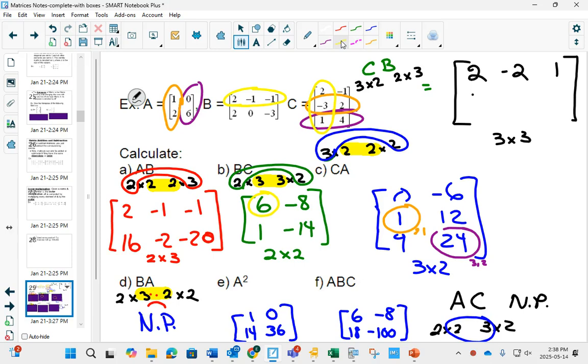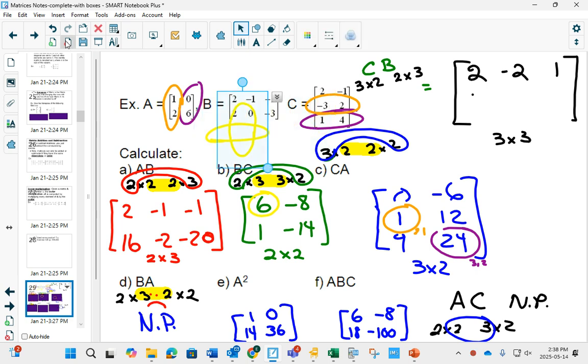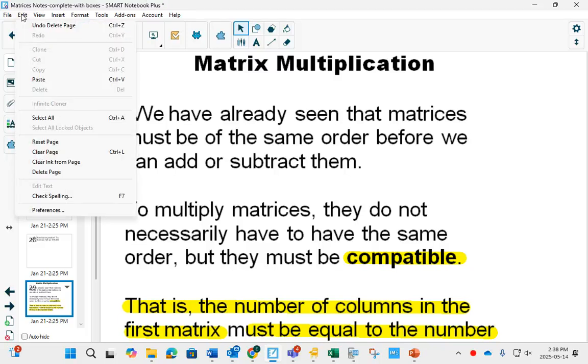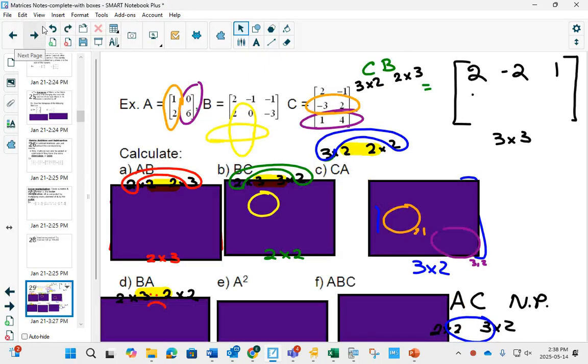Three people that answered it already feel like they have an answer for this one. What I'm going to do right now, sometimes these extra circles can get confused. I did it again. I feel like when I undo, I didn't get rid of all my stuff. The purple box came back. That's what I want to do, just get rid of some of these extra colors so we can look.